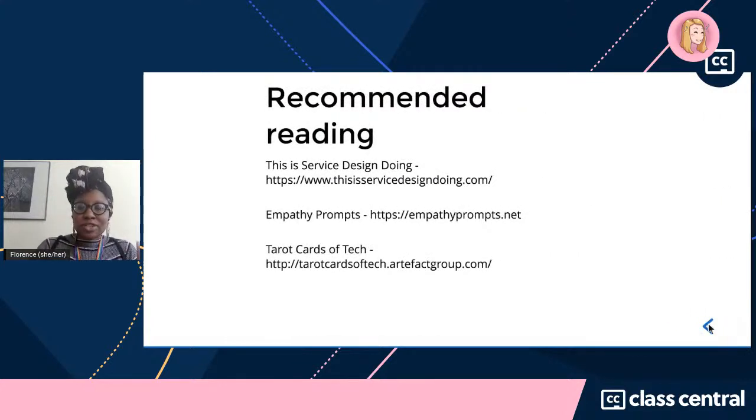I hope that's given a helpful overview about what human-centered design is. I've put in some links for things that I find really helpful. For you as developers, they're more useful just to get a sense of what data one tries to get out and how you can use that data to make a good experience.